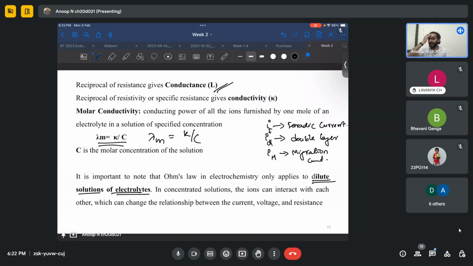It is something related to the conductivity of the solution, so I'm not going deep into that. In concentrated solutions, the Faraday current relates to potential in an exponential way. I'm not going deep because I don't know how many of you have done electrochemical experiments. Just for your understanding, there are three types of currents in an electrochemical cell. What we are interested in is the Faraday current. This is the reaction of our interest.